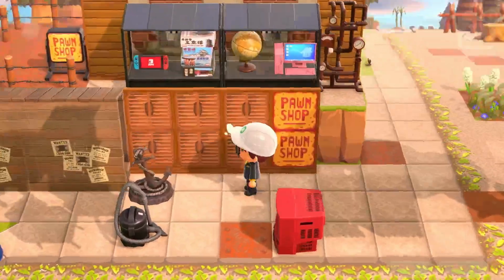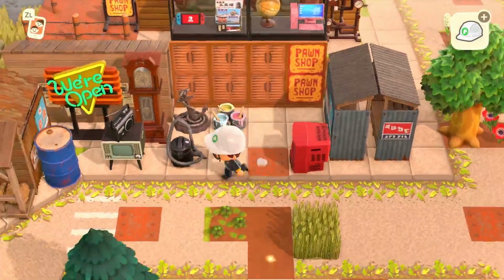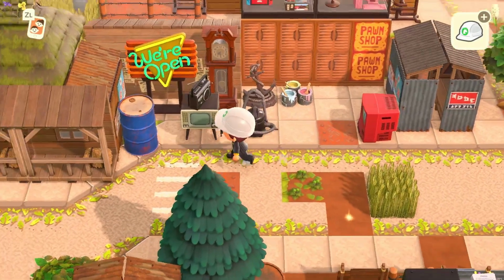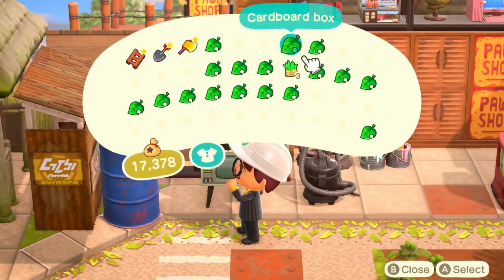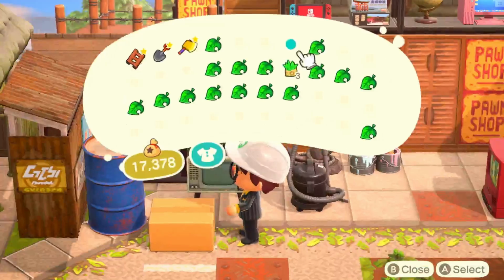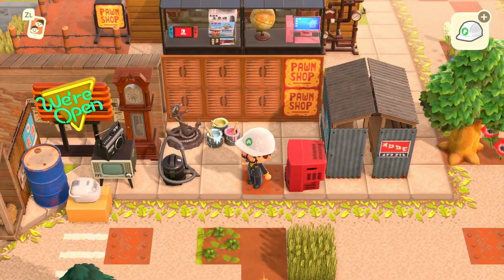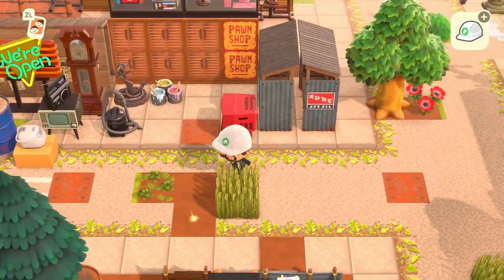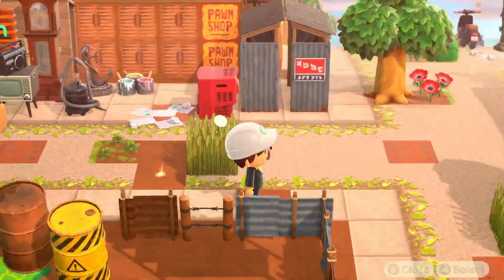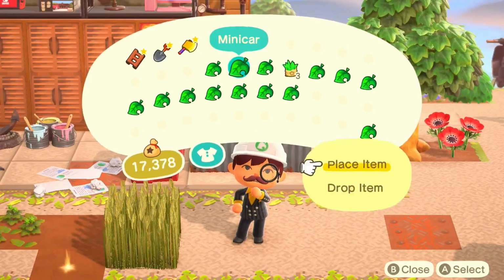Right, let's throw the paint cans down here. And yeah, they've got so much stock that it's just spilling out onto the street and they don't know what to do with it. I've got a cardboard box and a rice cooker, so I'm going to throw that out just in front of the TV. Again, just giving that real cluttered feel. Okay, fabulous. I want just scattered papers on the floor. I also do have a damaged mini car somewhere. Here we go. So I'm going to just throw that on the other side of the street.